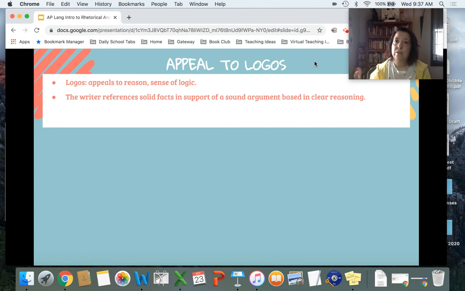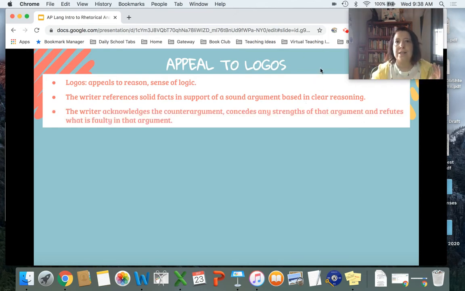Whenever you see the writer trying to make an argument, whether it's a reasoning argument where they're pulling a piece of evidence and saying, this is what this means, this is how you should see it, that is appeal to logos. If there's a direct quote of evidence, so in the Gladwell, when he references those studies of tau, the stuff seen in these brain samples, and he brings in the scientists, that's appeal to logos. In the McKibben, he references all the recent environmental disasters that are off the charts as evidence of climate change, and that we're in a mess. All those moments where you bring in evidence and make arguments about them are appeal to logos.